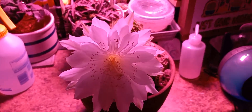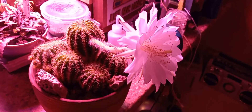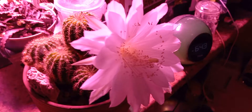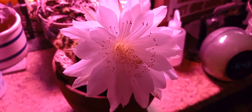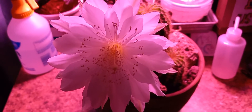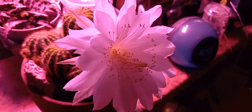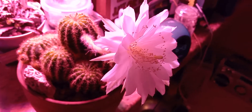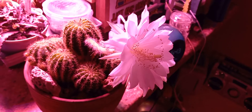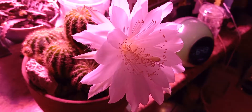Now there's a little trick you can do with these. Bring them inside during the day and they will last all day long. If I left this out in the greenhouse, it will be over by late morning. So I bring them in, and that way when I come home from work it'll still be open — won't be quite as crisp looking and wide open, but still open so I can enjoy it into the evening.